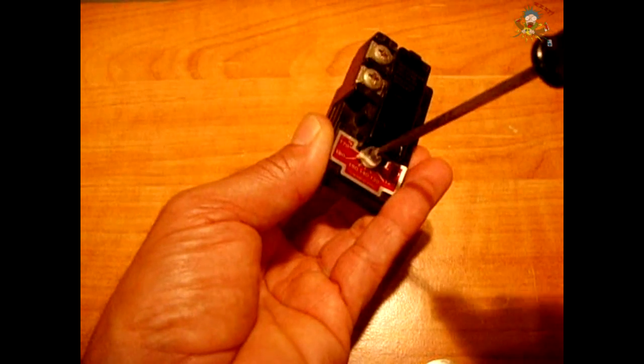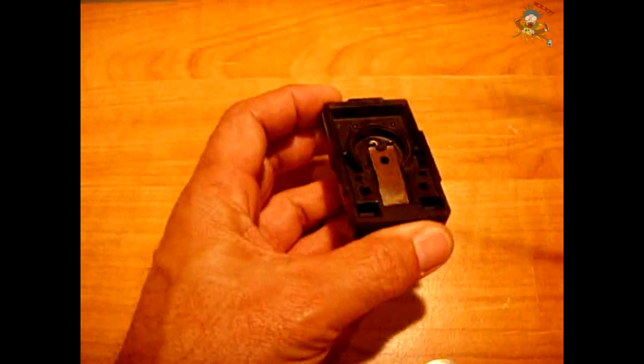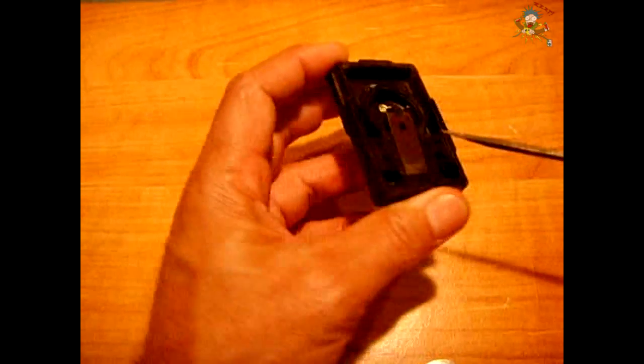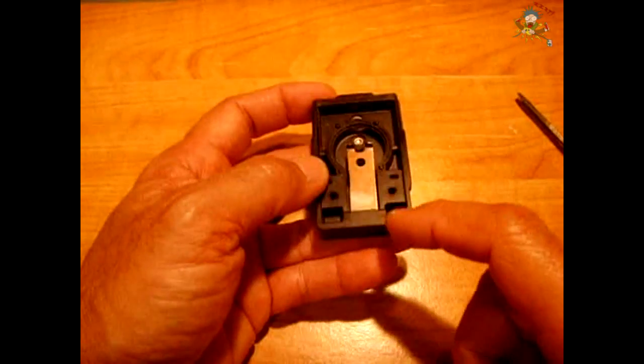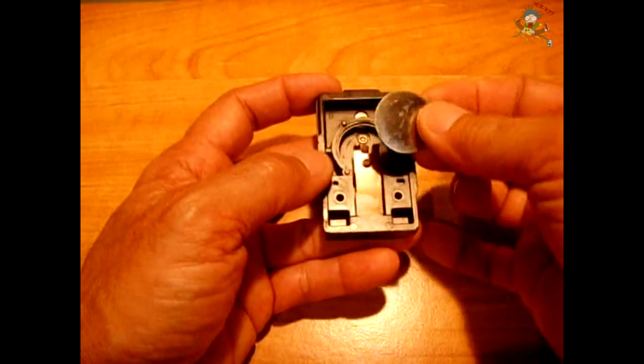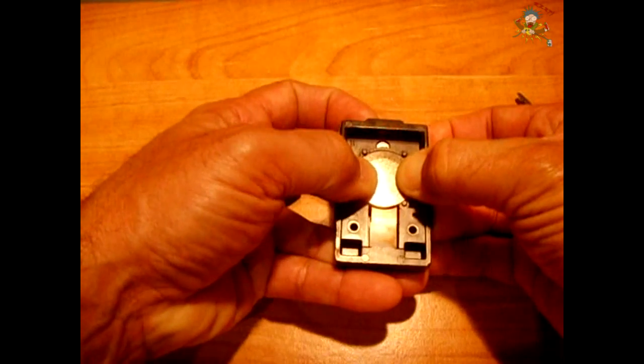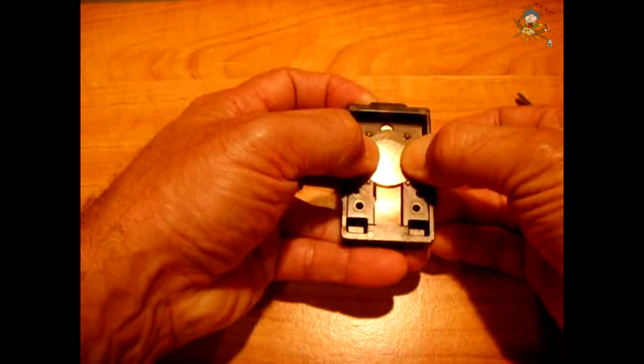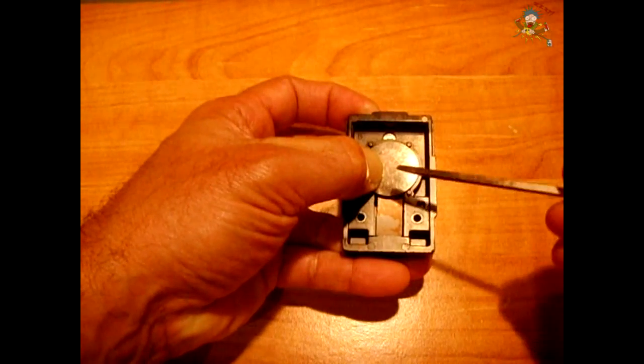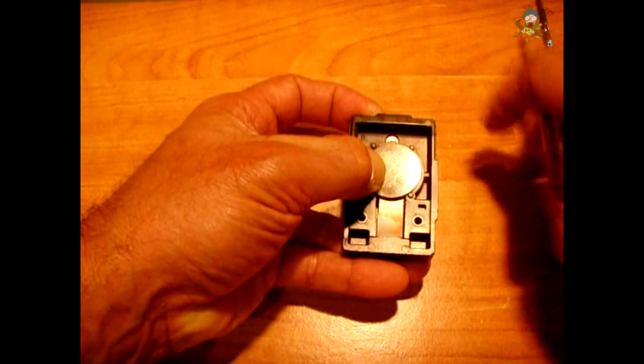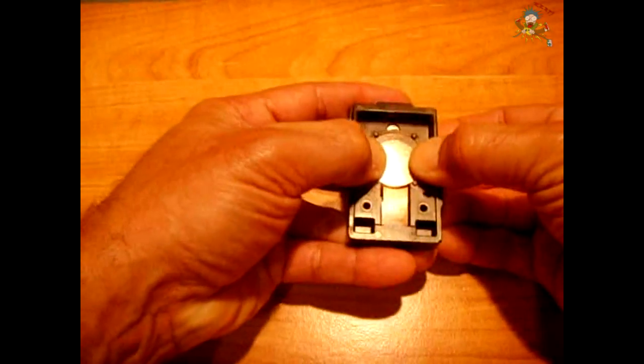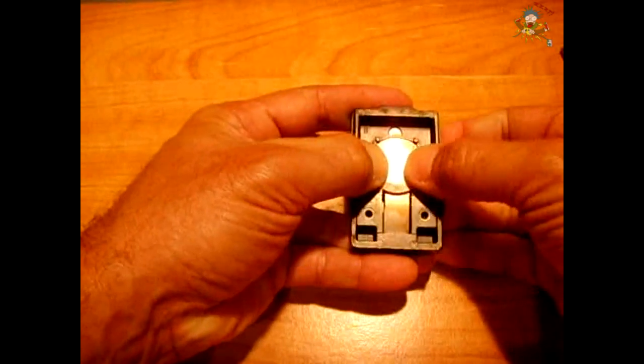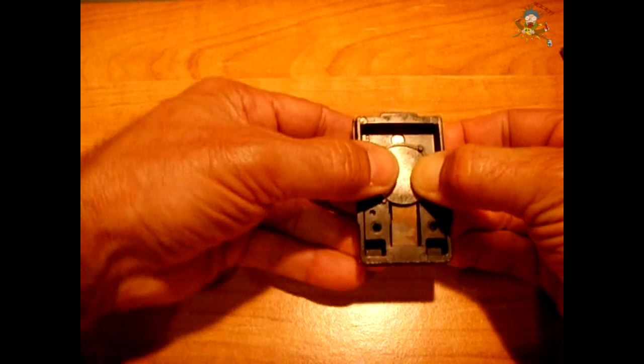When I turn this clockwise to make the water hotter, what it's doing is pushing this plate outward. You see, right there, sticking out now. This is way out of position now, sticking out. And the reason why it's pushing outward is to prevent the disc from wanting to pop in with heat. So by pushing this more outward, you're increasing the temperature that it's going to take to get this metal disc to flex in the opposite direction to counteract the force from this plate here pushing towards the back of the disc. That makes the temperature much higher in order to get it to pop.